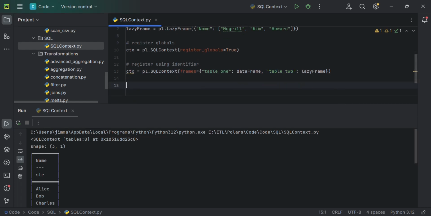Now let's see how to register using keyword arguments. So we have df and lf as keyword arguments. We can use that parameter to register.